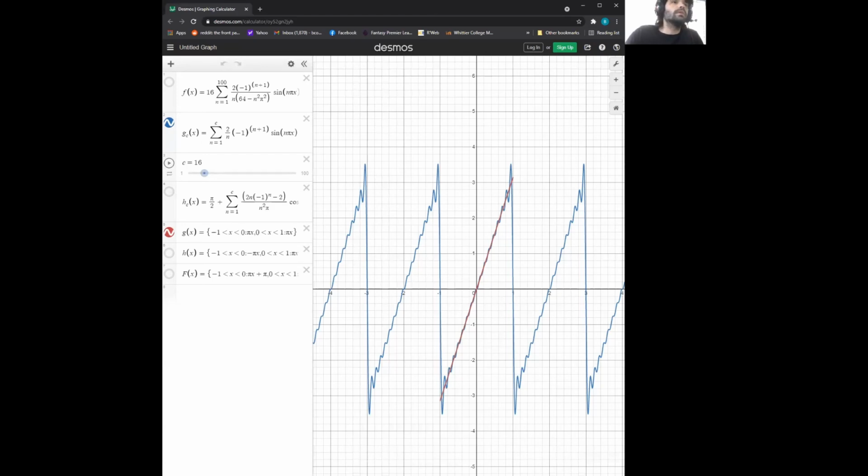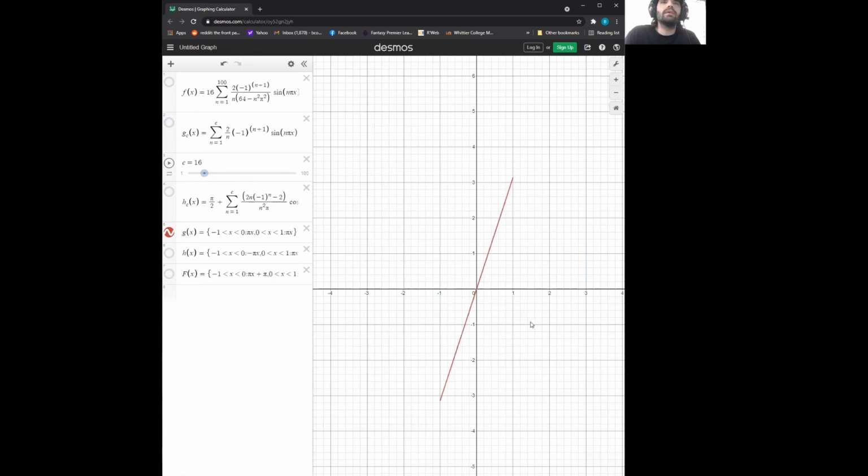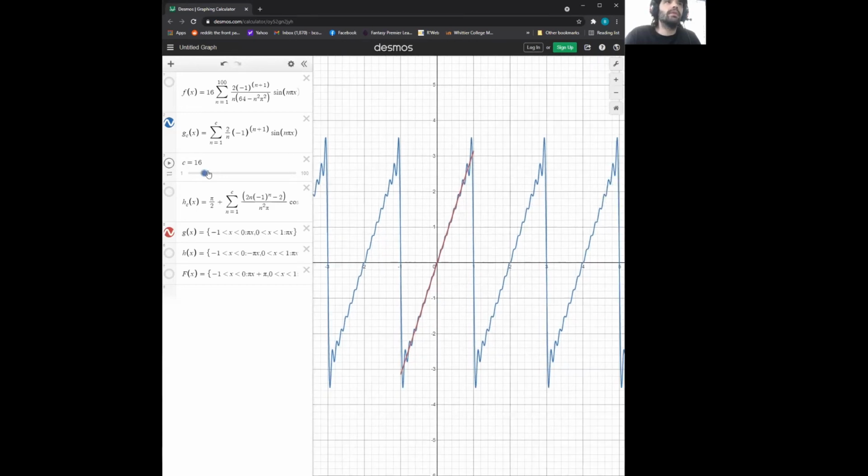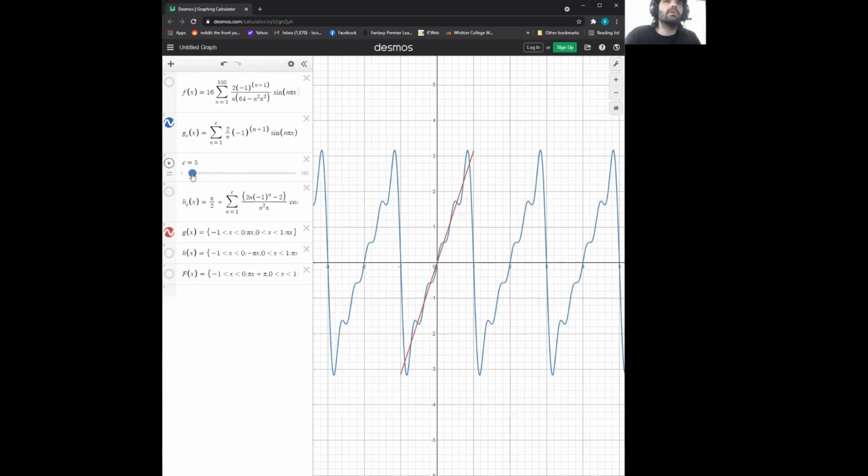Okay, so here is the graph of some stuff on Desmos. So just to play around with this cool stuff. So first of all, this is when we extended in the odd way. So this was the g of t that we were looking at. All the names of the functions here, I just had to make different. Just worry about the picture. So this is the first situation. So what we did was we created the Fourier sine series, which creates this function. And you can slide the c to make worse or better approximations.